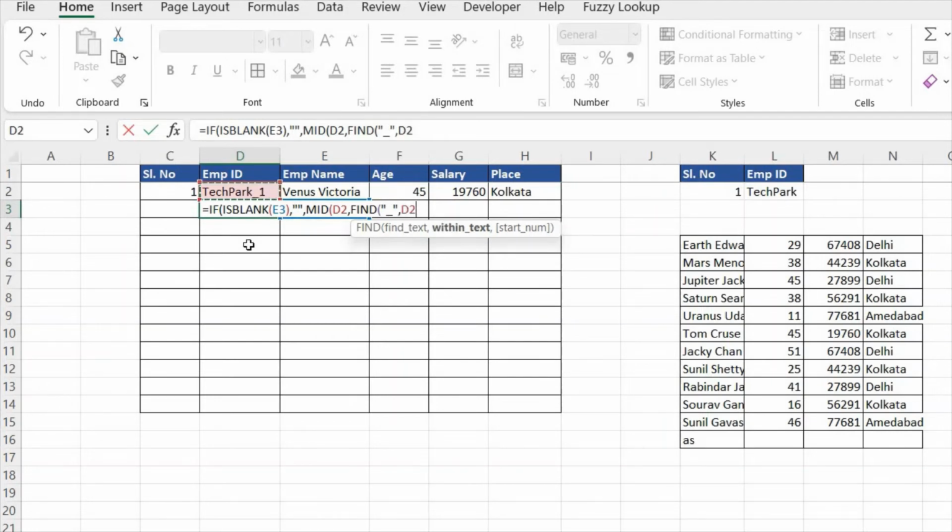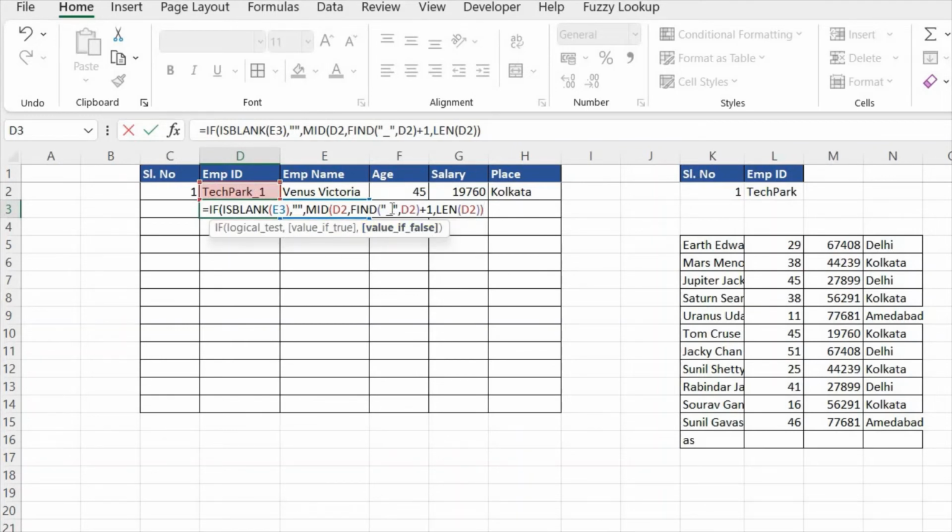And from this underscore, we want to go to the next one, so we don't want to include this underscore. So we'll pass +1. And how many characters? Let's say maybe the total length of this text. Now we'll close this bracket for the MID function.